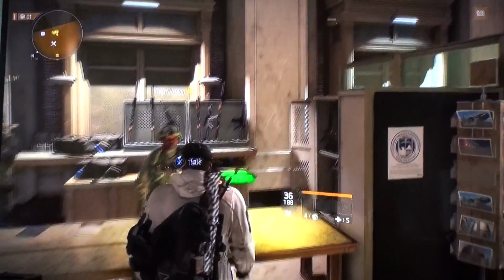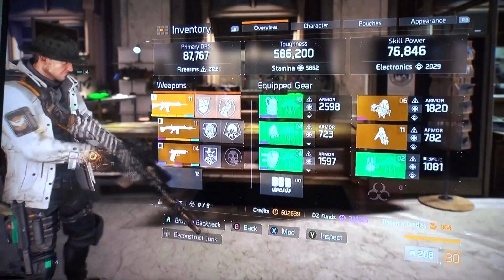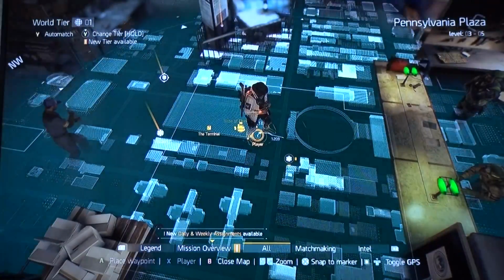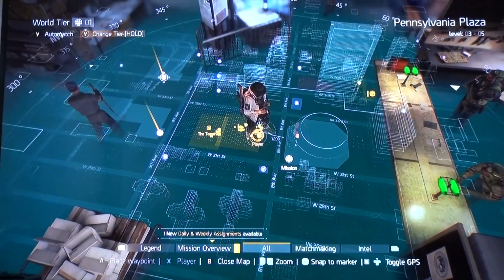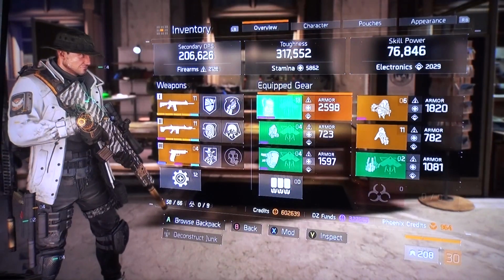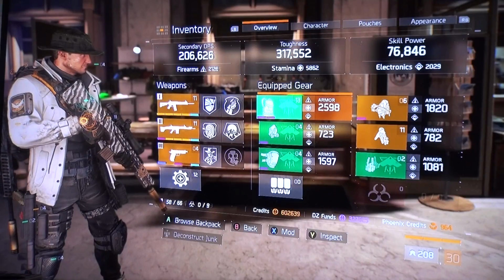You'll be back one of these days. On this tier, I've got 586,000 hit points. With that Banshee, let's go ahead and hit that. 317,000 on this tier. Good eye on that. 317 toughness.